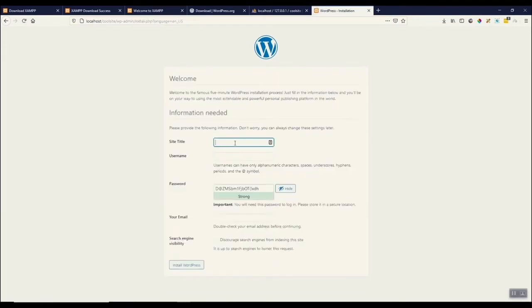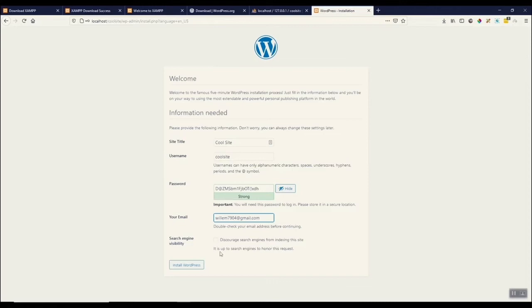So now we are going to need the information for your website. The site title, cool site. The username, let me just leave it cool site, and the password, let me just leave it like this as it is, but make it as strong as possible if you want. Your email address is going to be an admin email address. If you put your email address, it's going to be the admin. I'm just going to put anything here, it's a dummy actually, but when you're creating yours, make sure it's an admin email so that you can actually access it.